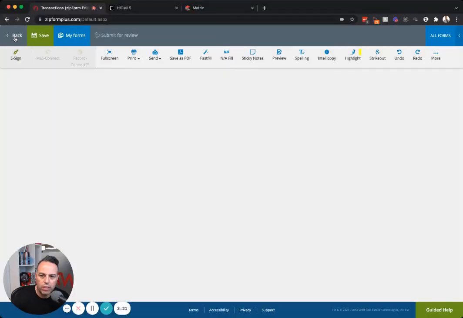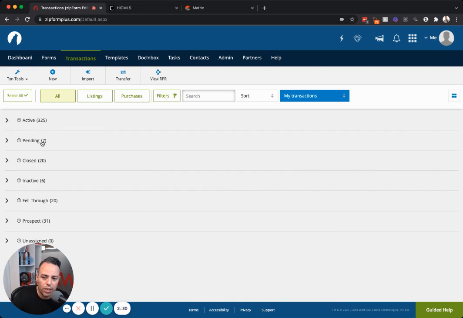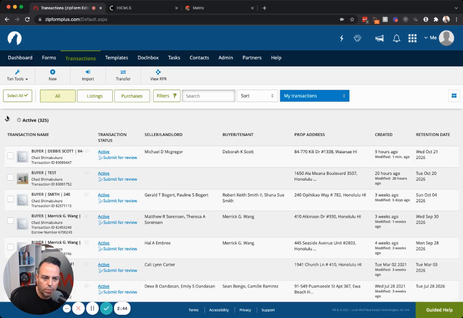So let's say, for instance, we're going to go in transactions. Let's click on a new transaction. This is all the transactions that you'll write in here will show up here. You can categorize them. I tend to do that. I tend to put things in pending or closed or inactive or what have you. That just helps to sort through. Active is everything that's active, in my case for the firm. But I would organize it a little bit. And when you drop down, you can see it in this format. You can also see it if you wanted to in this format. Whatever is easiest for you. I like to use this one. It makes it a little bit easier for me to see.